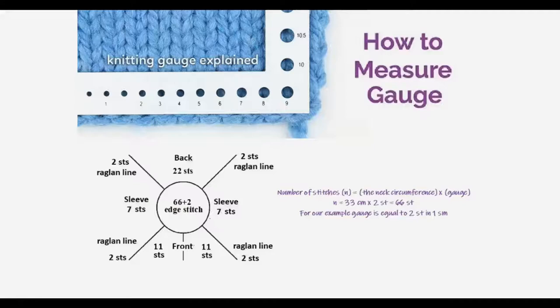There are 3 parts in a seamless bolero: front, back and 2 sleeves. It's one piece. The parts are separated from each other by the raglan lines. Each raglan line can have 1, 2, 3 or more stitches in it. I wanted 2 stitches per line.